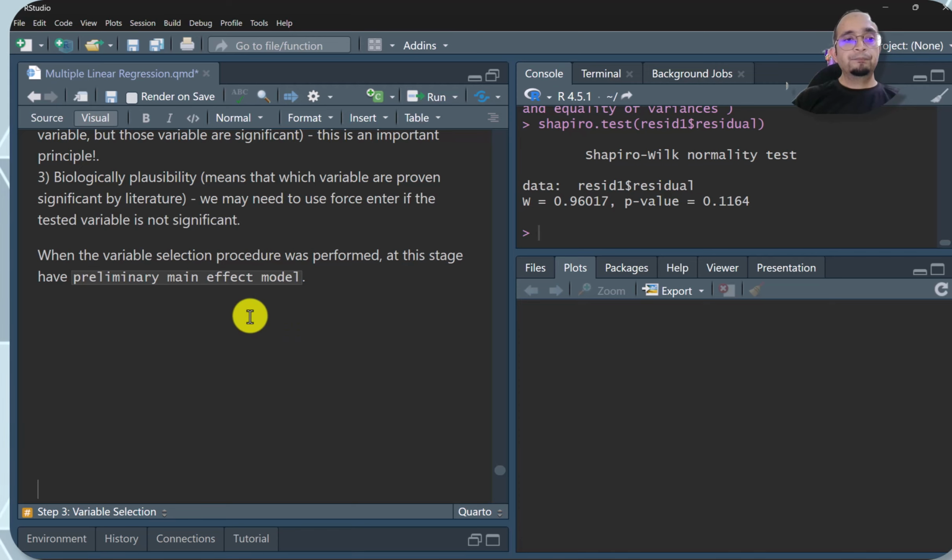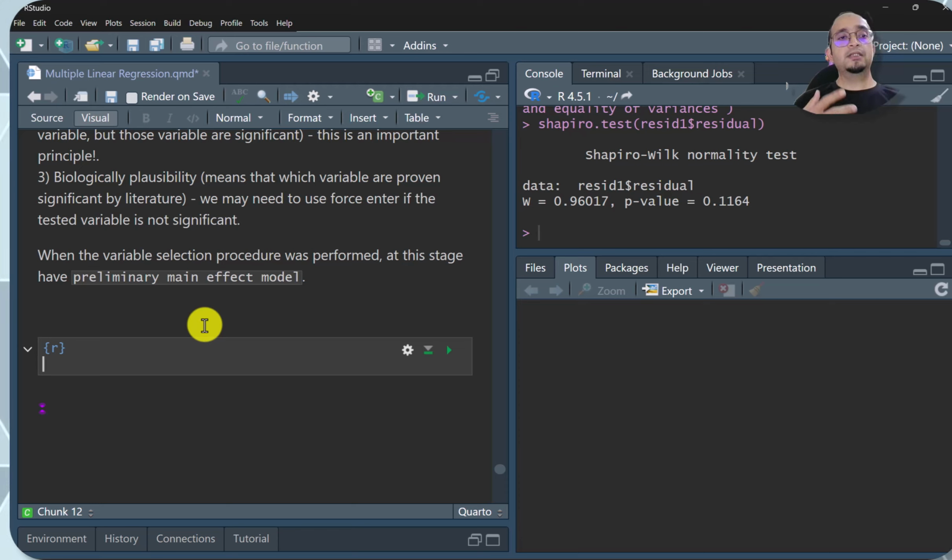To start with variable selection, we have basically three variable selection procedures that are widely used in data analytics, which are stepwise selection, forward selection, and backward elimination. Right.